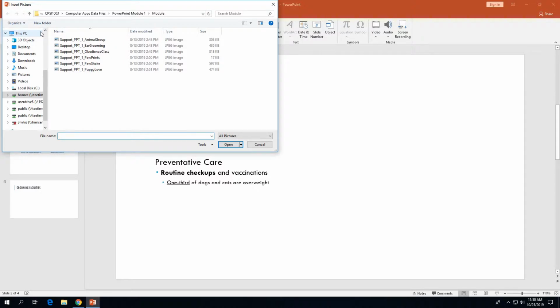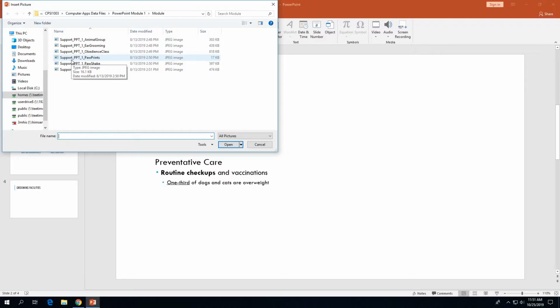If you have all your pictures saved in the same folder on your computer, once you access the first one, like we did for slide 1, and insert that picture, the next time you click the Pictures button on the Insert tab, it will automatically open the Insert Picture dialog box to the folder where the first picture was. So it's good if you have them all in the same folder, because then you don't have to navigate each time to find the particular picture that you're inserting.